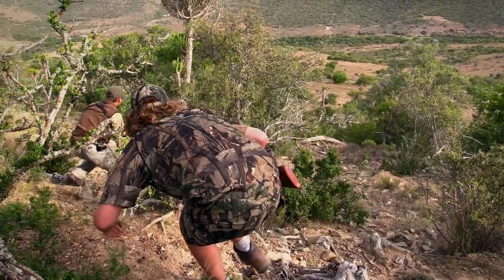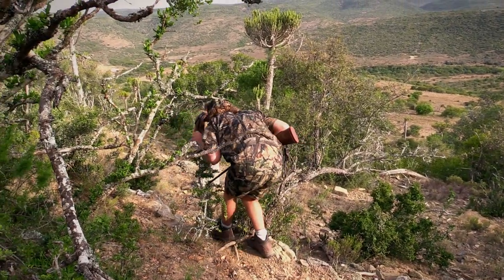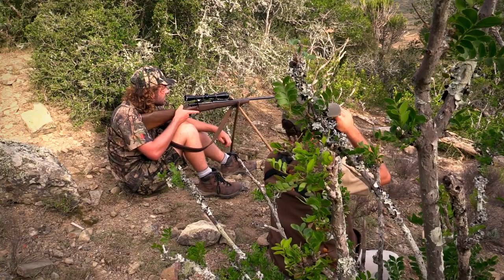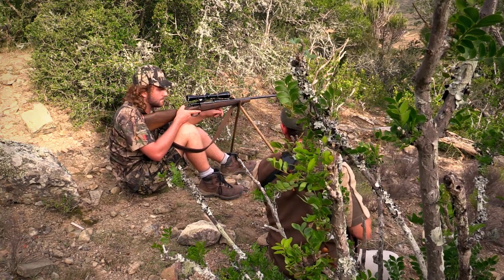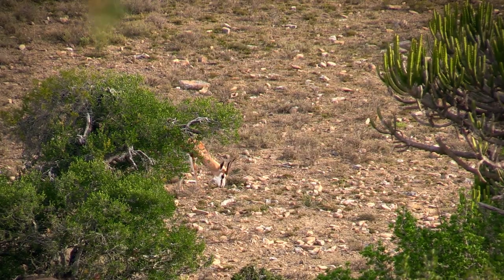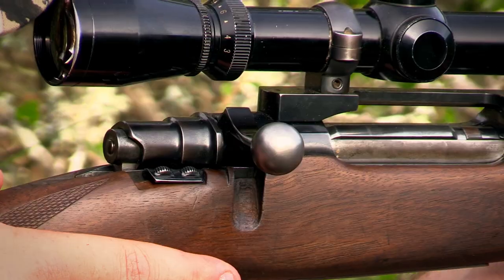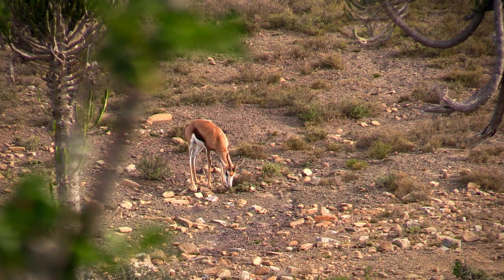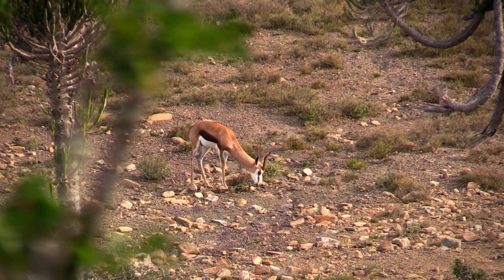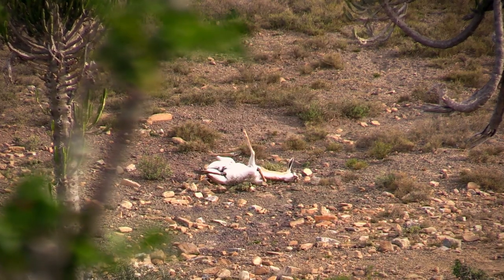Richard signalled to me and we decided to abort for the moment, moving about five metres closer so Richard could position himself where I had been sitting. We knew the buck could move off at any moment, but we had to get that shot on camera. We kept calm, and Nico told us the animal would move into the space if we just waited — and sure enough the animal walked perfectly into the space. I waited for it to turn broadside, waited for my heart to calm down, lined up on the animal's heart, pulled the trigger, and that animal just dropped straight down in a huge explosion of dust.